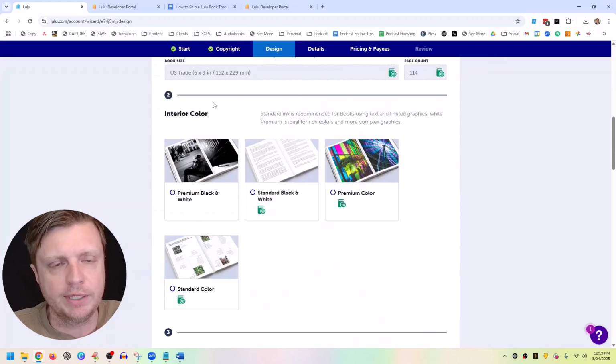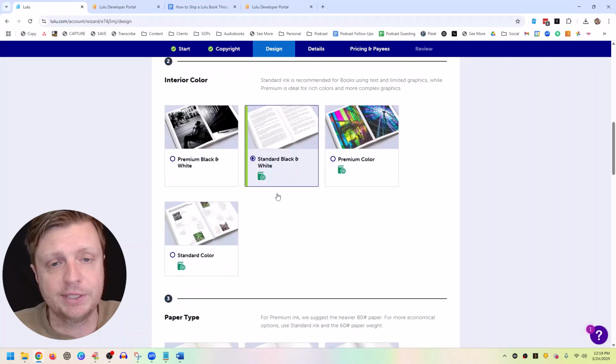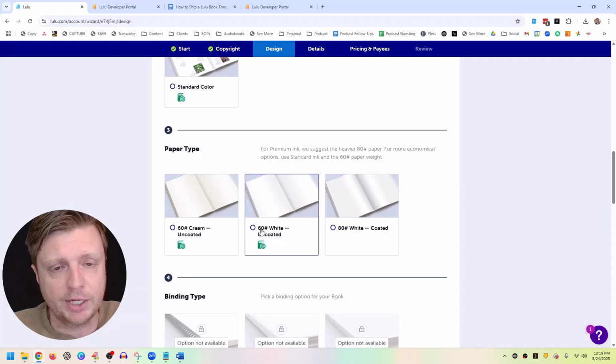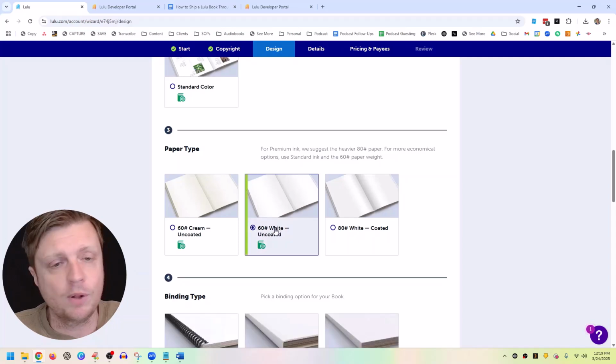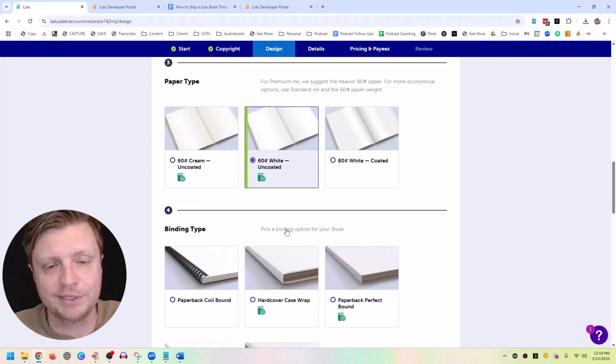Now we choose things like interior color. My default is standard black and white, unless you have a good reason to make it color, but it'll really increase the printing cost. And then paper type, 60-pound white uncoated, unless you want better quality paper, but it'll really increase the printing cost.